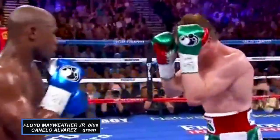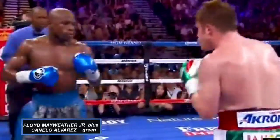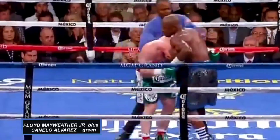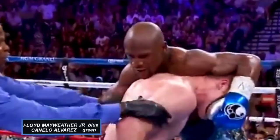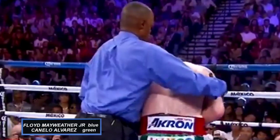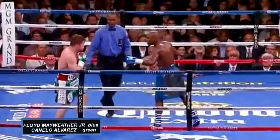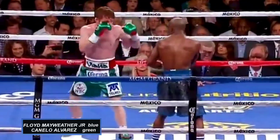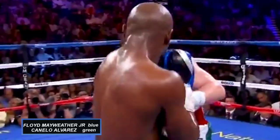Yeah, he's using the jab a lot more, and against Guerrero, he used the lead right a lot, right, Paulie? Mayweather off the jab, no dancing from Floyd Mayweather. Canelo goes low. But you see what Floyd was doing in the clinches. He had his open hand over the mouth of Canelo Alvarez in that clinch on the opposite side. Wow, Mayweather goes to touch gloves, and Canelo wants no part of it.